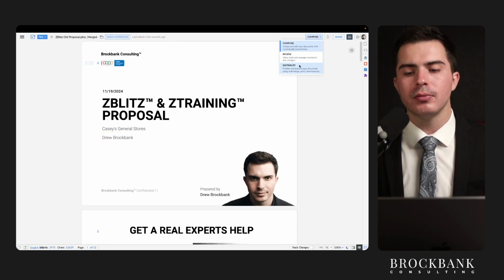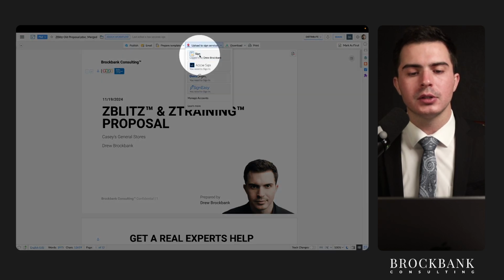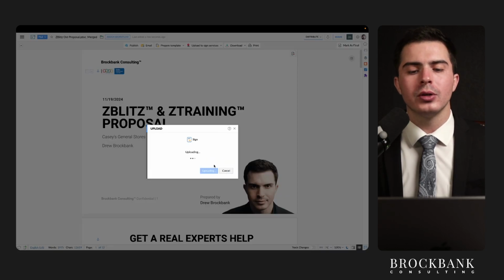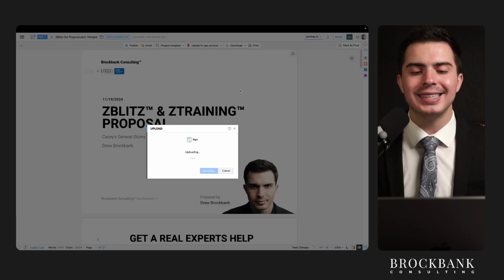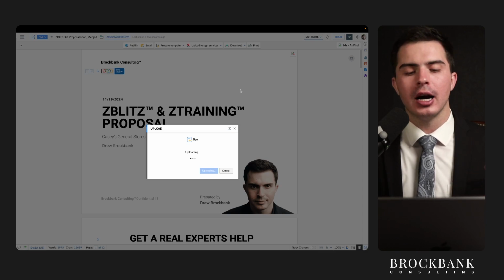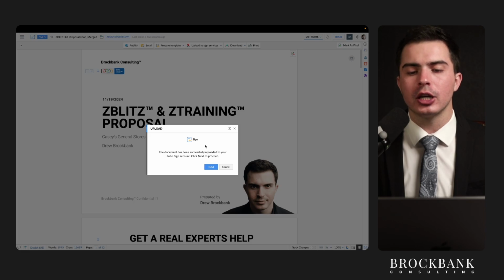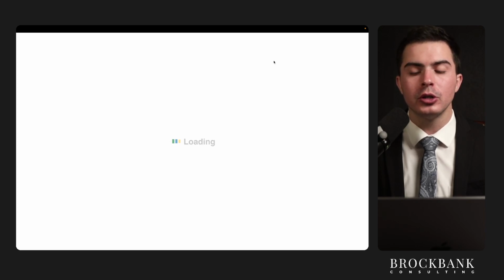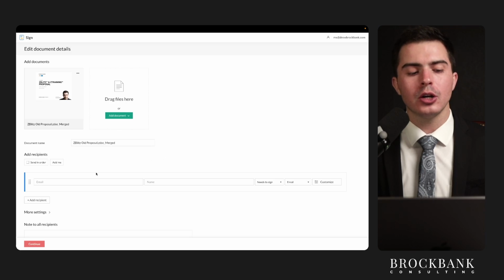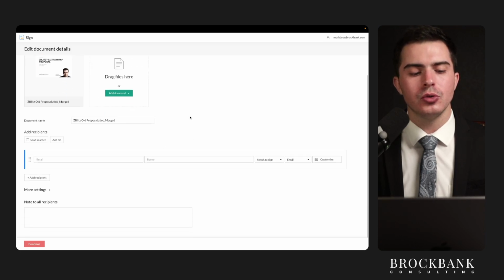Then I can go over here and distribute, upload to Sign Services, take to Zoho Sign. Once I upload this to Zoho Sign, I can send it for signature. And so you can see in just a couple clicks, I've generated a document automatically, merged the relevant information. Now I can send it out for signature to the relevant stakeholders in the deal that I'm trying to close. Whether it's one stakeholder or multiple, you can send it out for signature. You can even send it to signature to one stakeholder and then for other people just to view and approve.